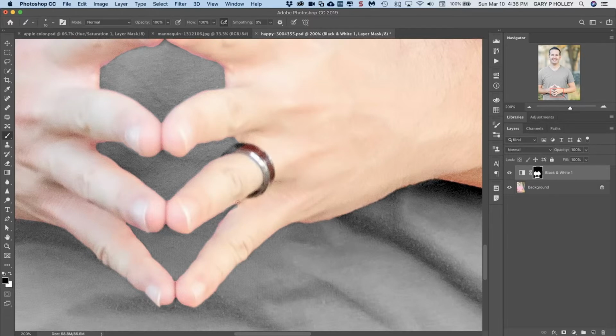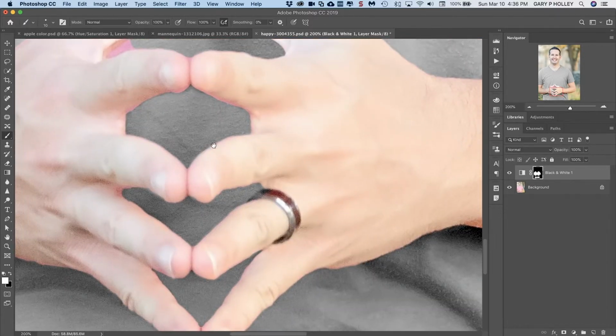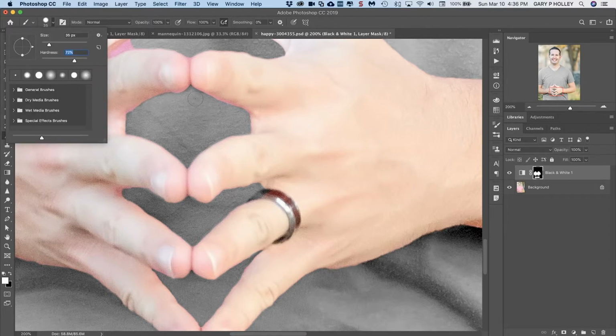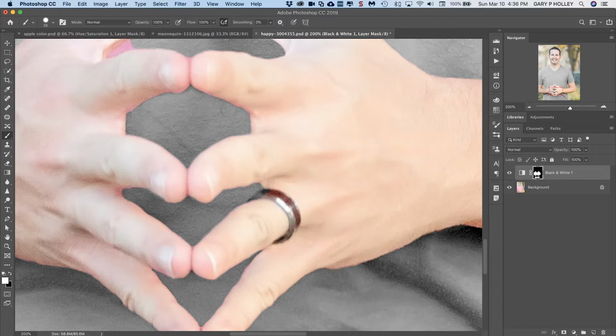Again, if you need to take some more off, obviously it may look like he has a gray finger there. We don't want that. Soft edge brush here. Again, lower the hardness to feather the edge of the brush. And if necessary, you can always go in and lower the flow as well. Remember, the flow is how quickly the paint comes out. So a lot of times I'll lower the flow so I can really get in a subtle transition. So that way it blends a little bit more seamlessly.